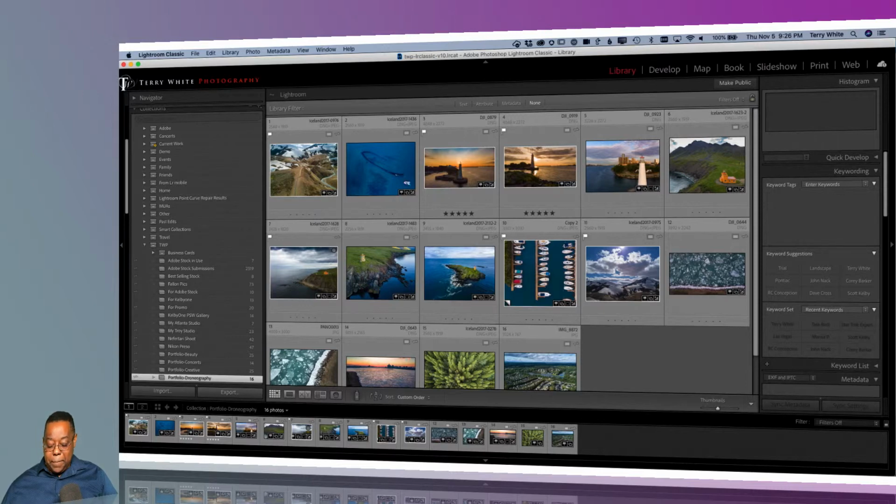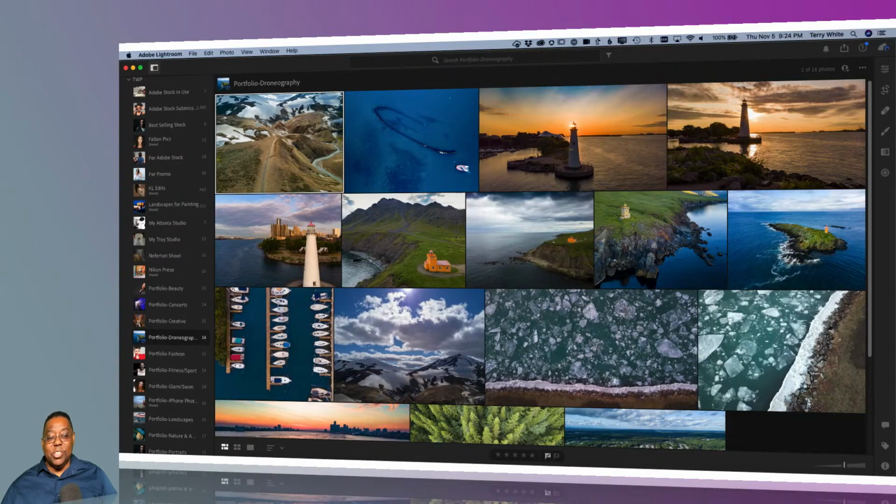Okay, this is the new one. This is just Lightroom, not Classic. From here on out, you're either going to hear me refer to it as Lightroom or Lightroom Classic. I'm not going to try and call it Lightroom Cloud or Lightroom Mobile or any of those things. It's Lightroom, or I'm talking about Lightroom Classic. Those are the names. So if you don't hear me put Classic on the end of it, then I'm speaking about this one.